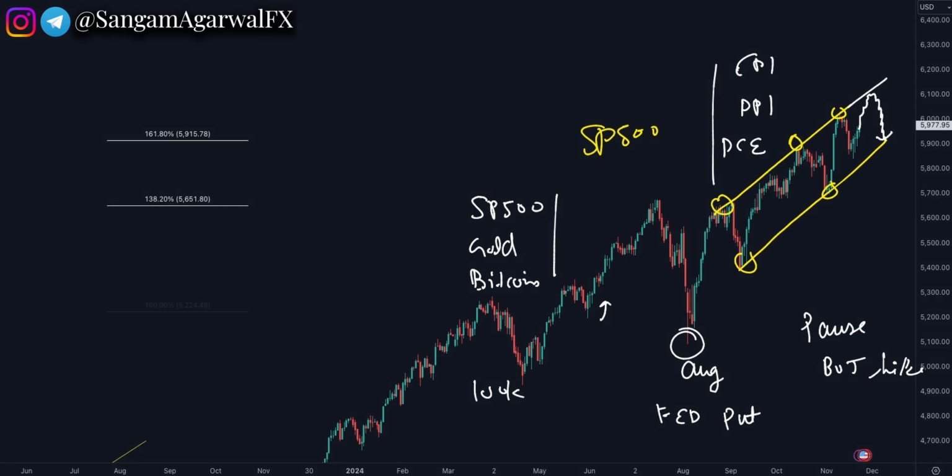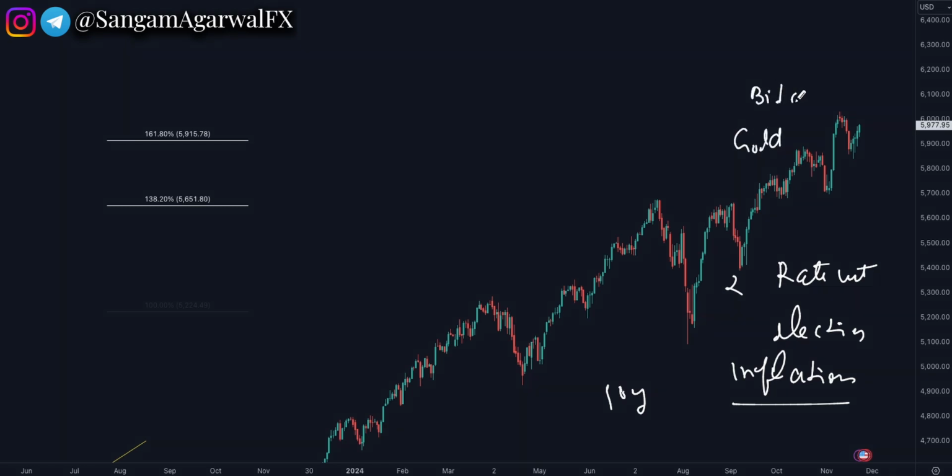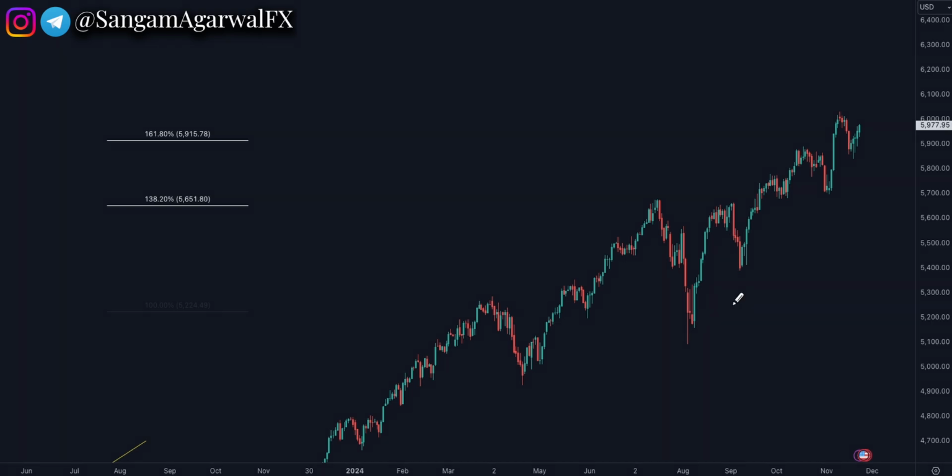Because right now after 2 rate cuts, after election, inflation risks are visible everywhere. There is no place to hide. You can see the 10-year bond yield is still trading very high. So it feels like last week the market panicked again. That's why they bought gold and Bitcoin. Because election is over, they need panic confirmation from the Fed. If they do not do something, then the end game is a rate hike.